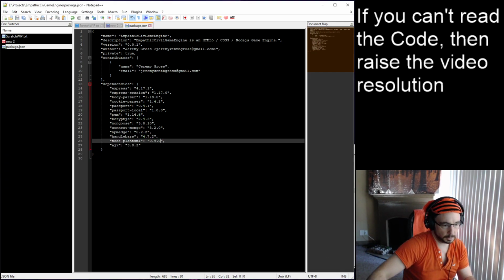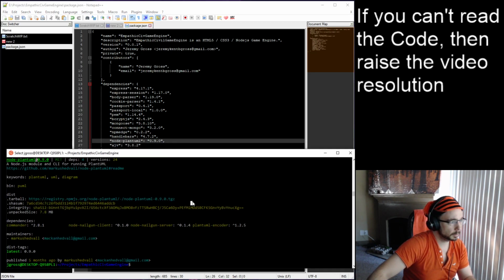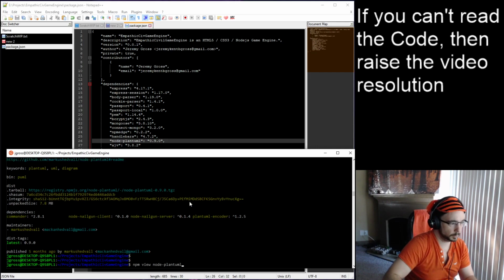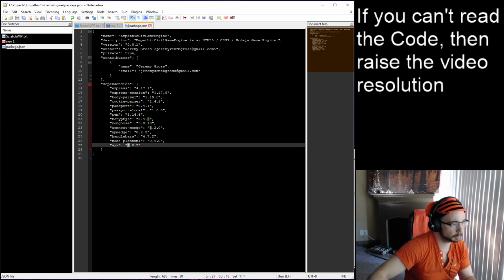I really hope it doesn't break literally everything in the universe. And this guy here is pretty awesome as well. This is for really fast JSON validation. AJV. Oh wow, they've updated that a lot. I hope that not everything is broken.